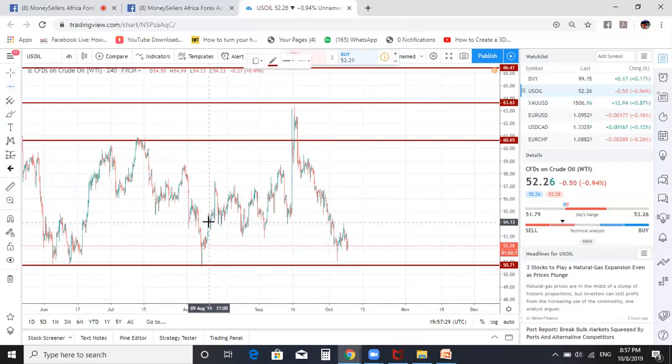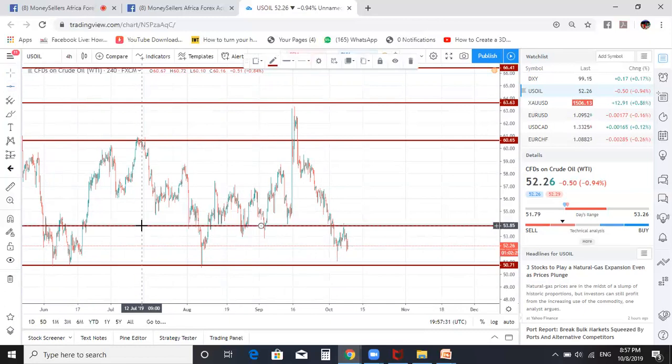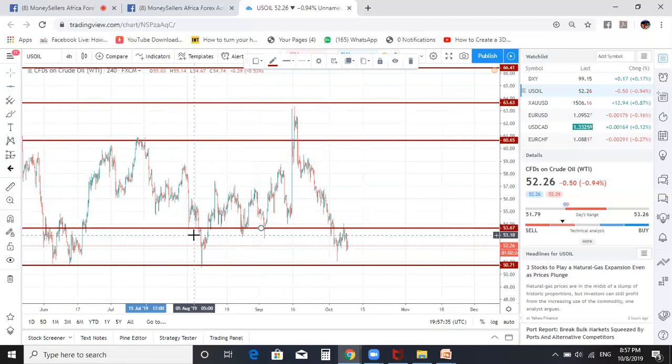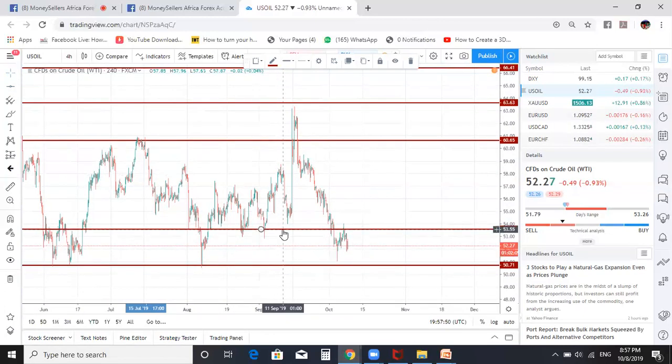I can see another level of support here. I can say, okay, this is a level of support for you. There are several touches there. Even this one closed on this, just a wick we have below here, around this area. So you can say, okay, this is a level of support for me that I'm going to get to first, even if I'm going to look at another. So by the time you are selling somewhere around here, you're first selling up to this, then, okay, my second take profit is going to be here.